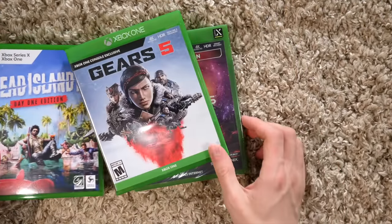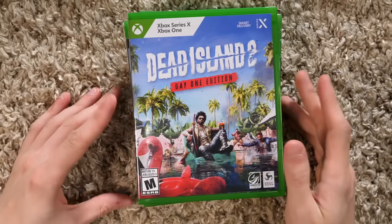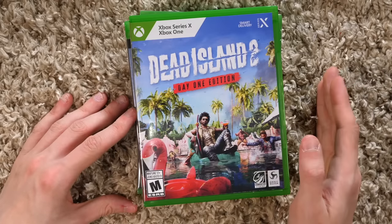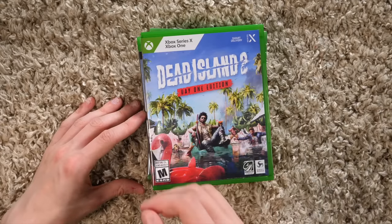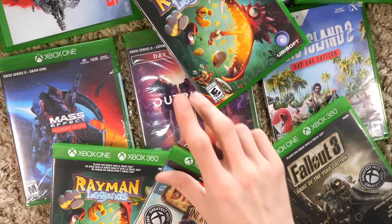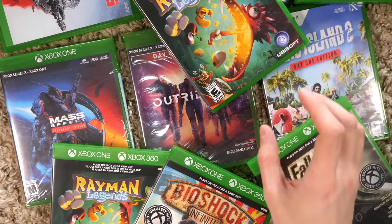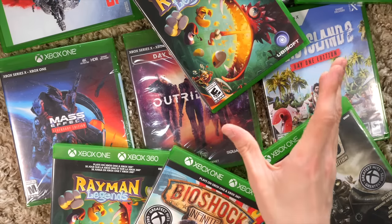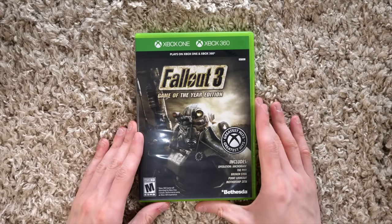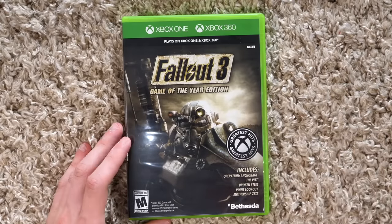It was a functional mess, but it just ended up feeling like a mess over time. This new setup is a lot more refined. It feels a lot more well thought out. I just think it's interesting they waited until a year into the Series X's life to introduce what are essentially current Xbox generation cases moving forward. But yeah, those are the Xbox cases from the Xbox One generation moving forward — it's definitely been a very wacky little experience buying Xbox One games because you never know what you're gonna get. Just a weird case history.